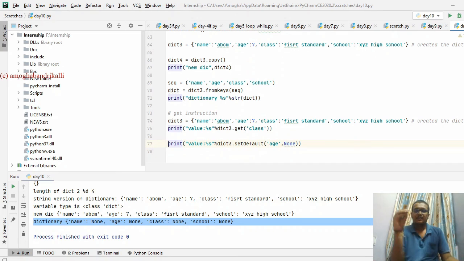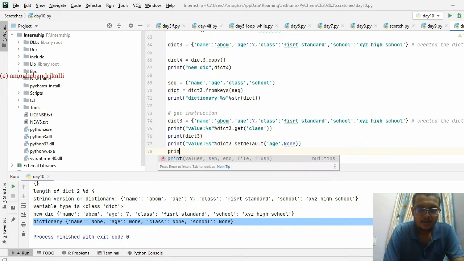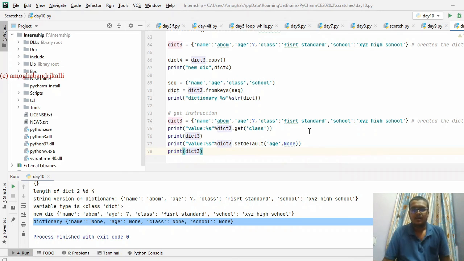Now whatever information it is having will be converted into None. So you can print the dictionary here, dictionary 3, and after running it with the default value, you can just see what the dictionary holds.